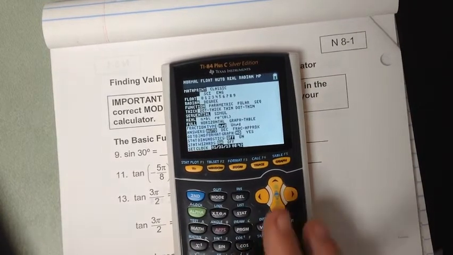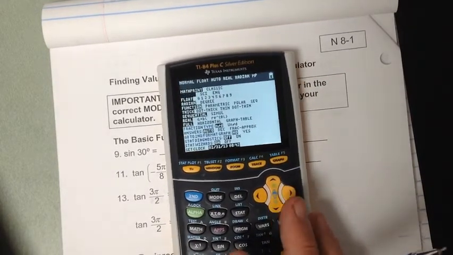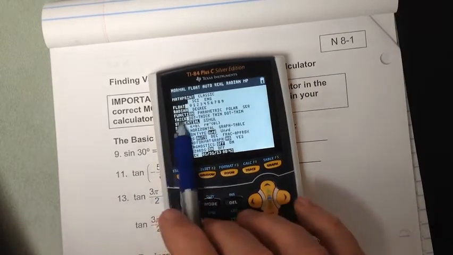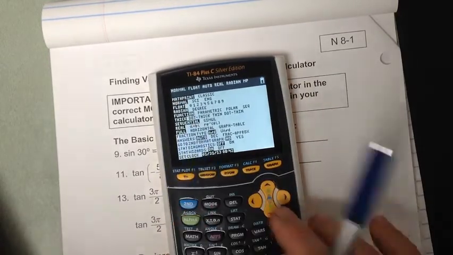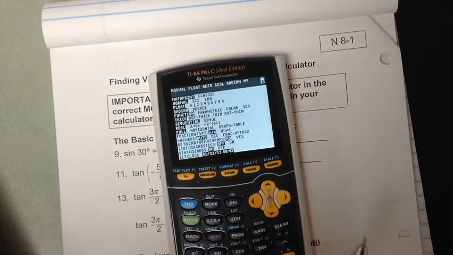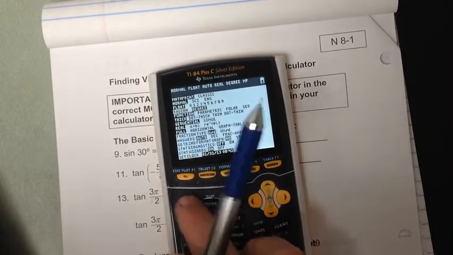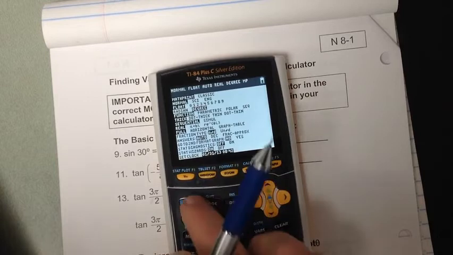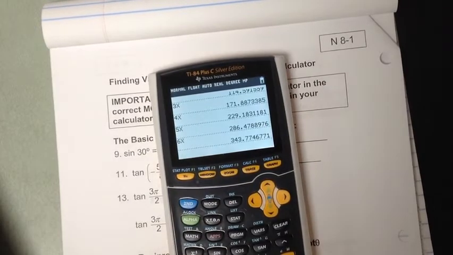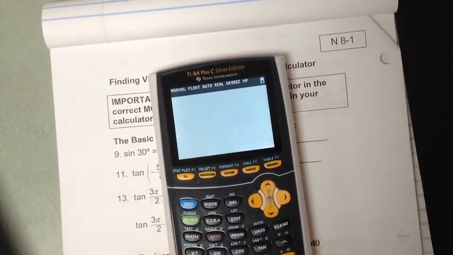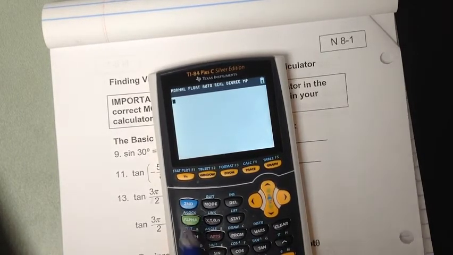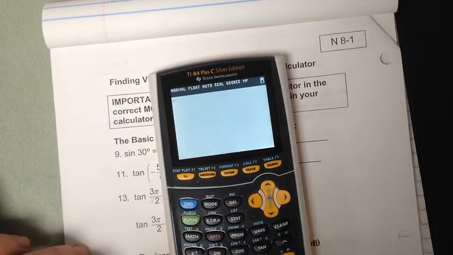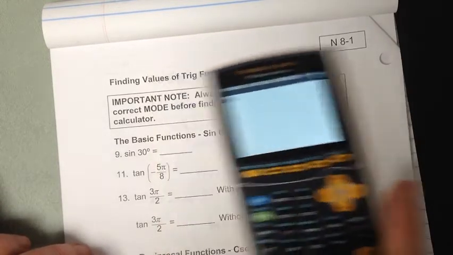All right, and you can do this on Desmos as well. In Desmos, the default actually is degree. And I can see the third line down here is going to be radian or degree. So I'm going to go down here, highlight degree, press enter. And to get out of the mode, I'm going to hit second mode, and it will take me back to what we call the home screen. In fact, no matter where you are in the calculator, if you ever want to get back home, hit second mode, it will take you back to the home screen. Whether you're graphing, anything. Second mode, home screen.